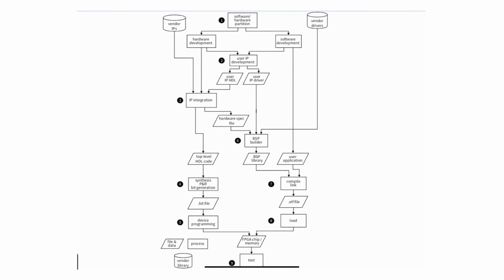So you're going to develop your own IP, and developing your own IP is what we've been doing in this course altogether. So we have designed our own IP in HDL, and you wrote HDL code, whether that's Verilog or VHDL, it's up to you, or even SystemVerilog. And you're going to design that, and on the other hand, you should also design your own driver. But for now, we're going to just focus on the HDL side, on the hardware side. So you might just design it completely on your own, and you don't need the IP integrator at that point.